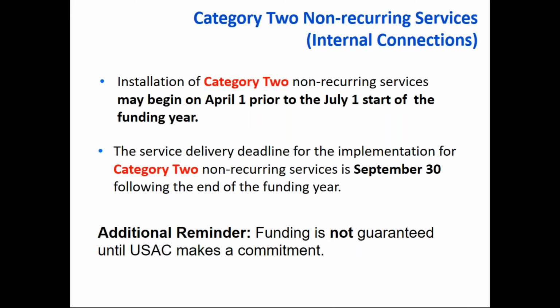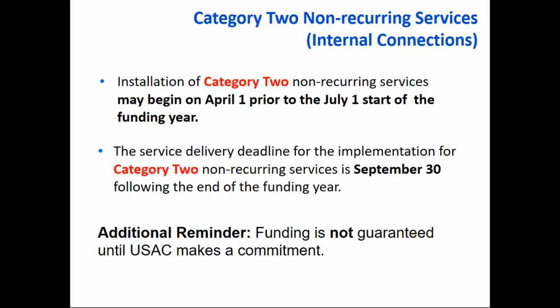This also works really well if you're in a construction project, right? If you're building a new branch location, you could extend this out to get that equipment installed. One other piece to remember, especially if we're looking at utilizing the Category 2 money in 2019, because again, with the uncertainty of what's going to happen after that, if you're in a construction project, you could go ahead and ask for the equipment for that project, knowing that it might be sometime after September 30th before you're ready for that.